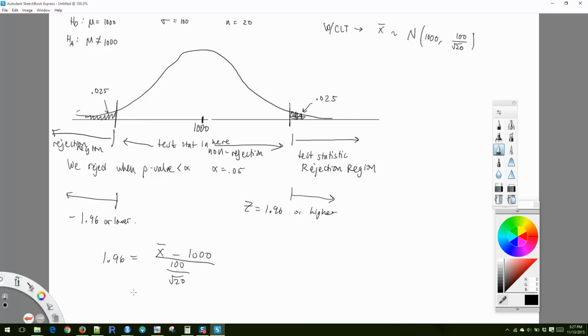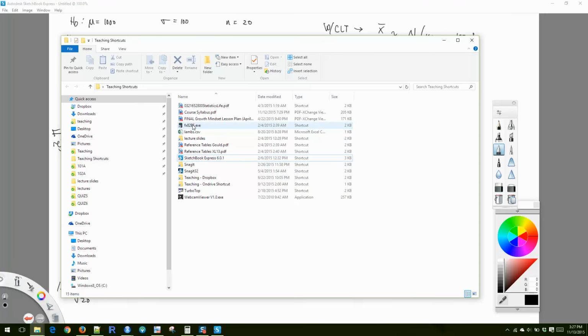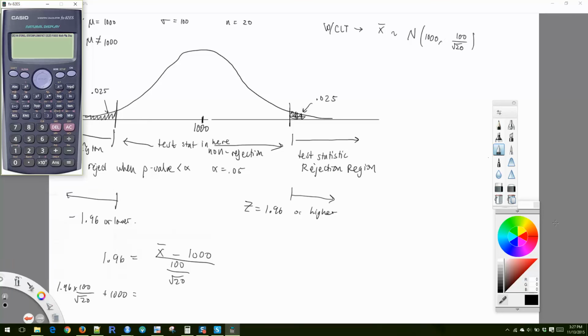I can figure out that x bar should be plus 1,000, times 100 divided by... okay, so I get 1,043.827.